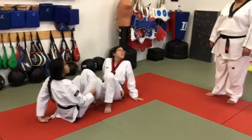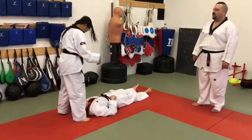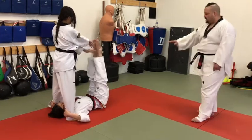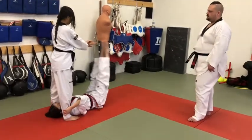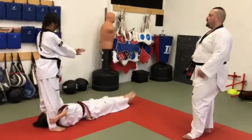Very good. So now we're going into the leg raiser. So legs out straight. The other partner stands up, puts one foot on each side of her head. She's going to grab onto the partner's ankles. From there, she's going to bring the feet all the way up to the partner's hands. And then down to 1 inch. Keeping the knees nice and straight, trying not to bend at all, just getting a full leg raiser.